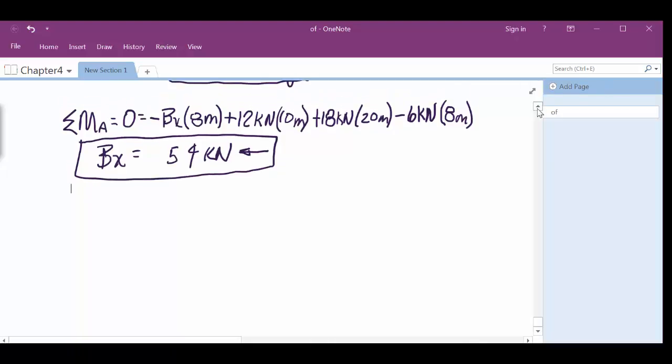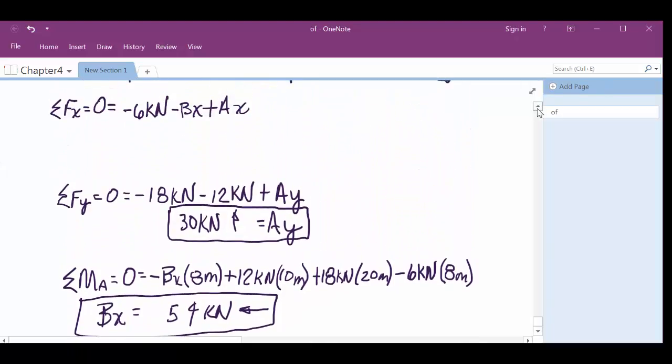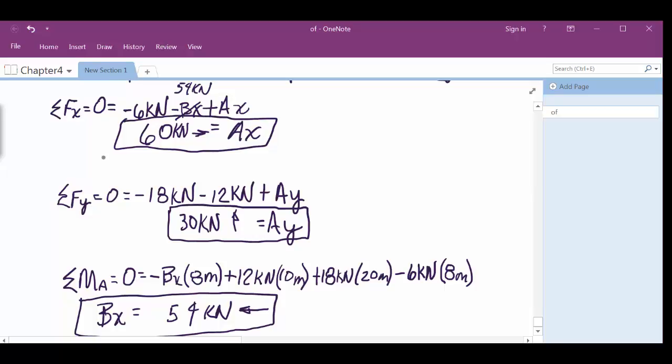Take that value, go back up here. BX we know is 54. AX stays where it's at. These both go to the other side of the equation, become positive. And last time I checked, that was 60 kilonewtons to the right. Because we said it was going to the right, it came out positive. So it is. Questions? How did you get up to 54 kilonewtons for BX?